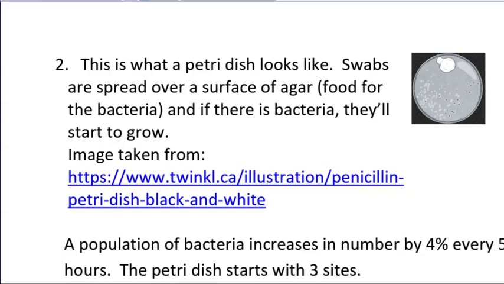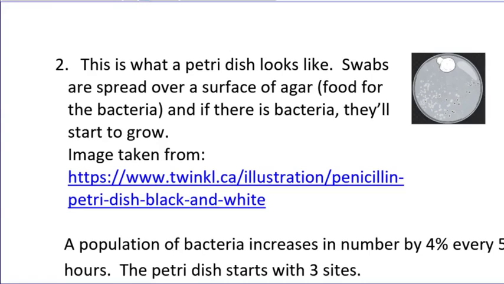Anyway, when they swab a petri dish with a cotton swab, it could be from a throat, but it could also be a general experiment that's done in high school, where you go around the high school and swab doorknobs and your cell phone, and then you put it over top of the agar and come back a few days later and see if there's any change. And these little spots here are sites where the bacteria has started to eat the agar and have grown.